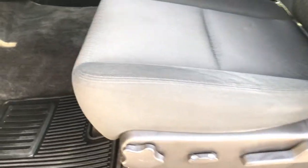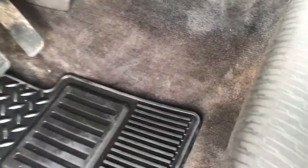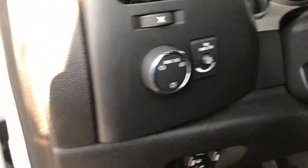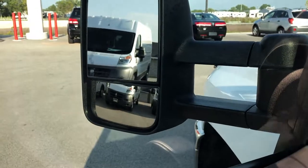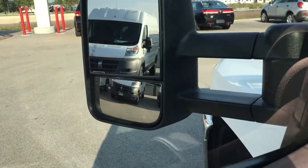Inside, the LT1 package gives you the black cloth interior. There are no rips or tears on these seats — very clean inside this truck. Up front we have the factory all-weather floor mats, and the carpeting is very clean underneath. It does have the factory brake controller, auto headlamps, power windows, power locks, and power tow mirrors. Those tow mirrors have built-in directional signals and also telescope out.